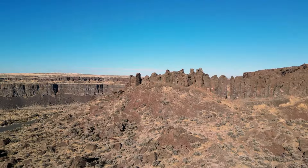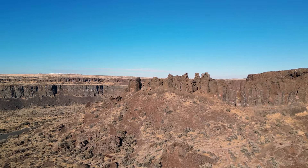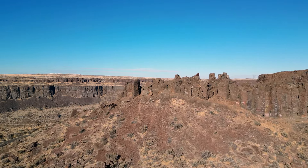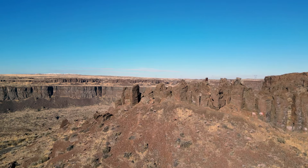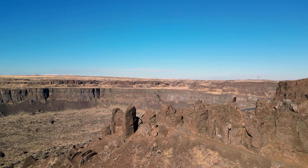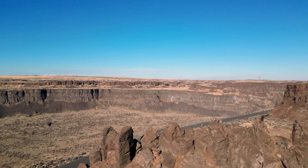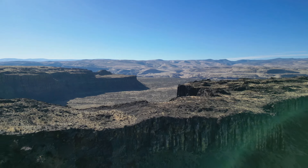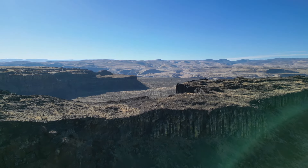The Coulee was formed about 15,000 years ago, at the end of the last Ice Age, when rapidly melting ice created episodes of truly immense flooding. The flooding led to incredibly deep and rapid flowing rivers, unlike anything known today. These rapidly flowing waters cut through the volcanic rock that covered the area and created the Coulees and Valleys of Central Washington.